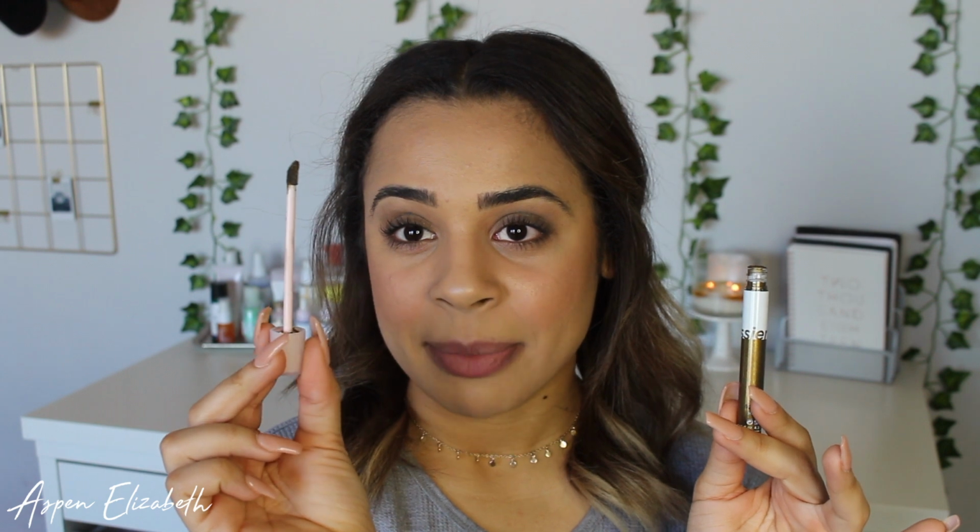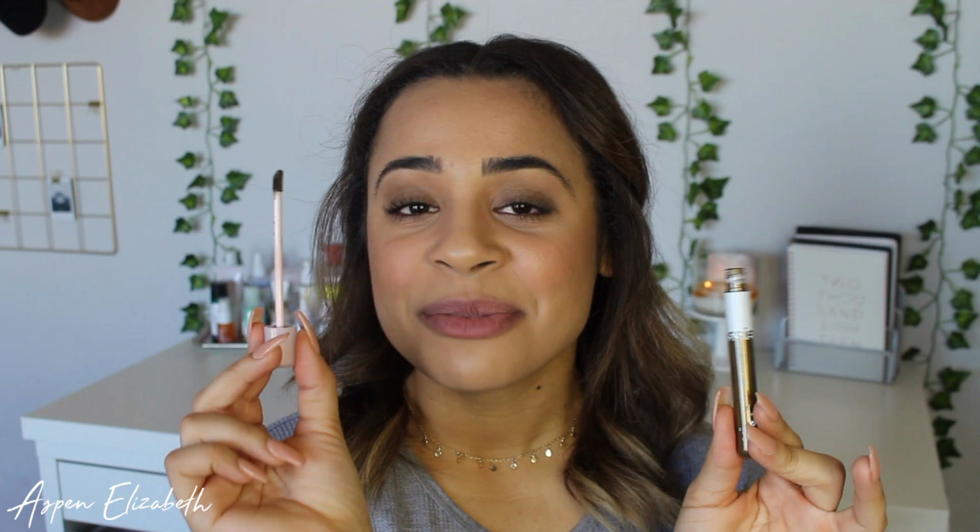I cannot wait to get my hands on some more Lidstars. These are absolutely phenomenal. Another thing that I love that I think I forgot to mention, which how could I, is I really like the doe foot applicator. I probably showed this in the demo, but I don't remember, so I'm going to mention it again. It's a pretty big doe foot applicator, so literally it holds a lot of product, so you just put some on the eyeballs, and then you just use your finger and dab it out to kind of either sheer it out, or if you want it to kind of dry down and then build it up, you can do so.